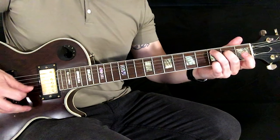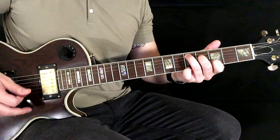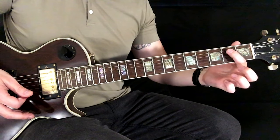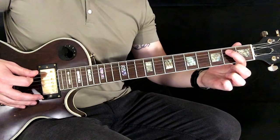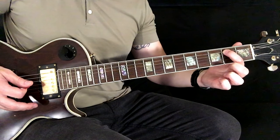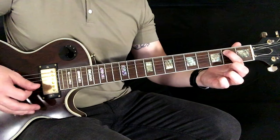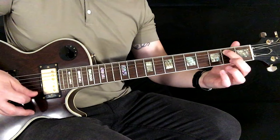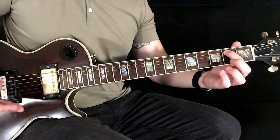To finish off this riff, you play an E power chord. Your index finger sets on the second fret of the A, and you pluck the E and A strings together — that's an E5 power chord. Then comes a little bit of arpeggiation on the higher strings to finish out the riff.